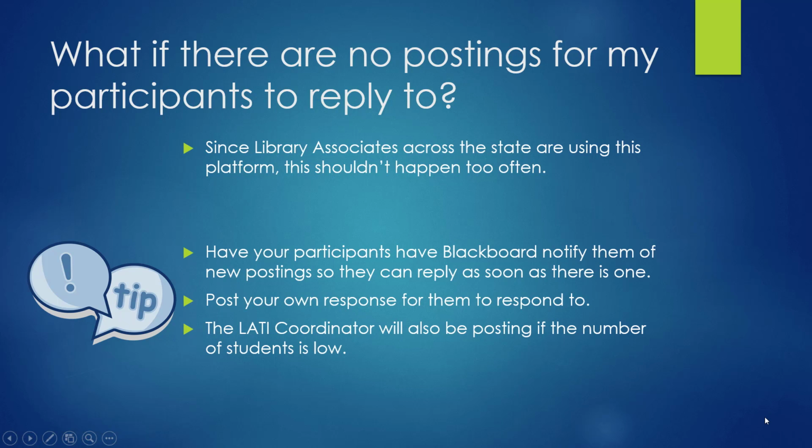Library associates across the state will be participating in the Expanded Early Start program, so there should always be some students going through the process. When you are grading, you will see the students' post and any replies that they've made to others. If there's no reply, the participant may have forgotten, or may just have not gotten around to it yet, or they may be the first person to actually post. Here are some tips if that's the case.